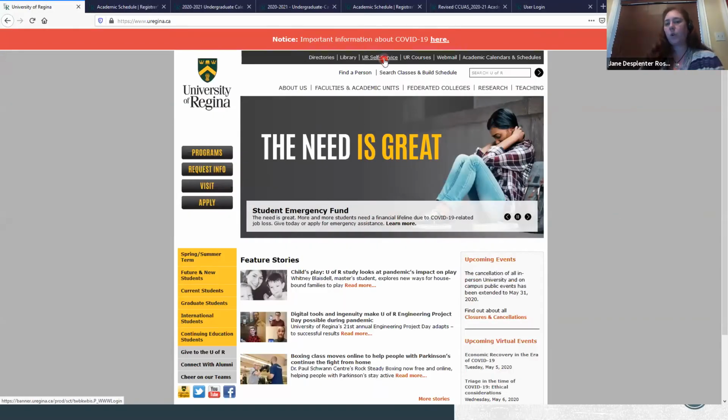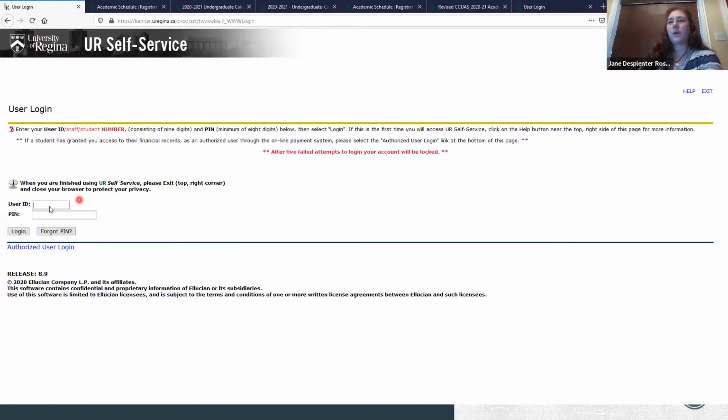So this is your personal account on the University of Regina website. So if you go to UR Self-Service, it will bring you to this website, and it's going to ask you for your user ID, which is your student ID. I'm just going to log myself in here. So your student ID is your user ID, and then the first time you log in, it's going to be your birth date, day, month, year, just like your email was.